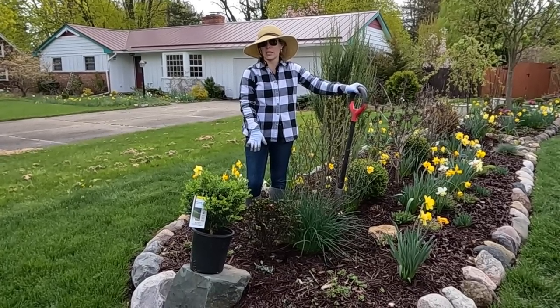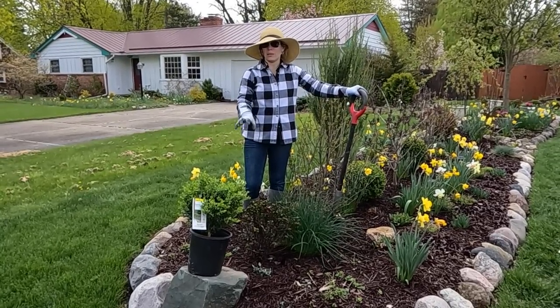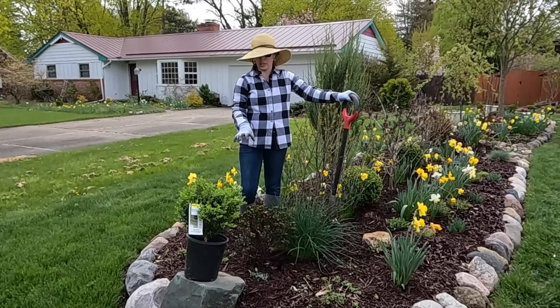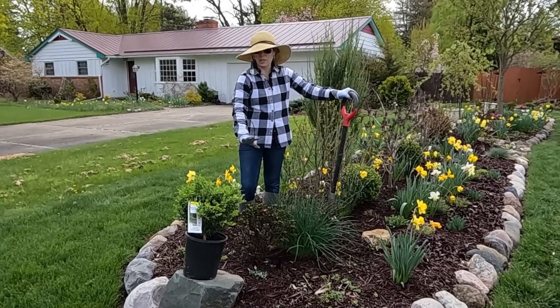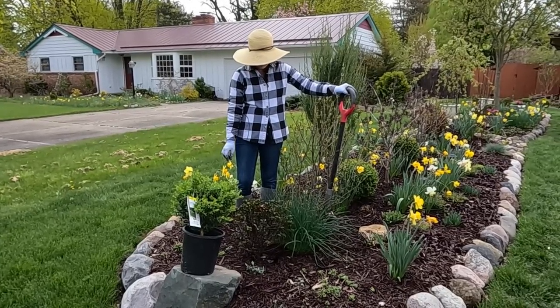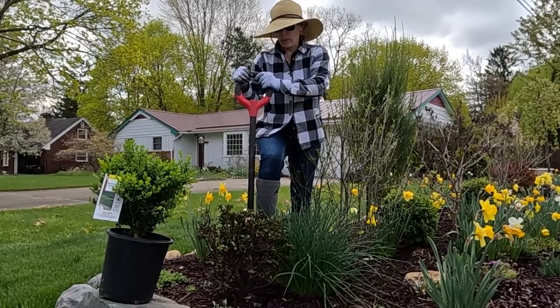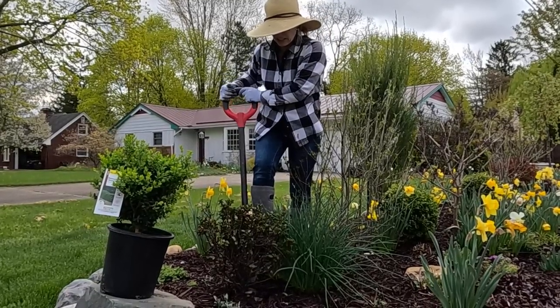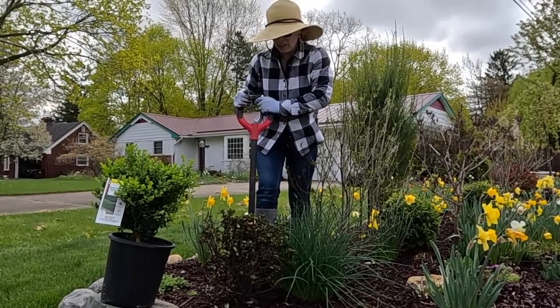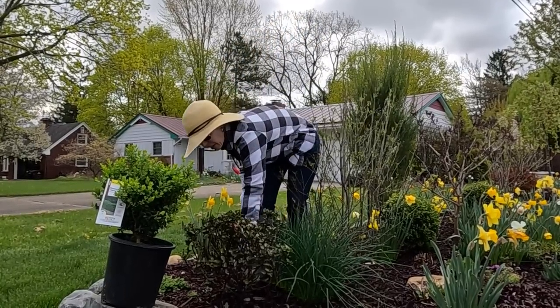And we're gonna replace this with a boxwood because I really do like having the weight of an evergreen structure at the end of this garden bed. But we're gonna put the boxwood a little bit closer to the rock, I think. So let's dig this out and we'll get the boxwood planted. My guess is that this isn't very well rooted in, but we'll see, because I just planted this last fall. Yep, it's coming out nice and easy.